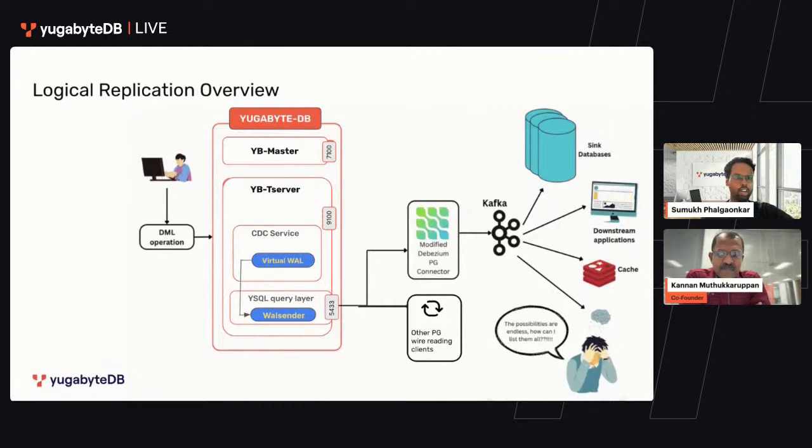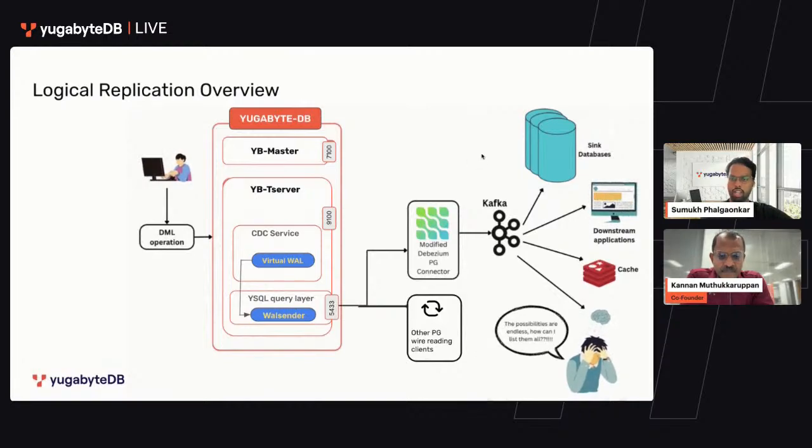As Kannan just pointed out, there are certain benefits of using logical replication over the gRPC model. The prime benefits are that you get all the benefits of Postgres' replication client persona: authorization, authentication, SSL modes, connection load balancing, everything is inherited. Also, there's no need to expose the internal ports for master and T-server. And the best part, you get the benefits of plug and play into Postgres' ecosystem for logical replication. So that's where PG parity comes in.